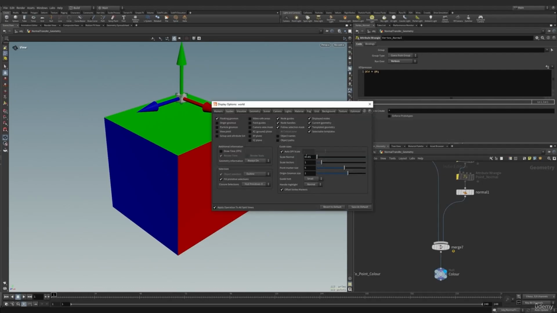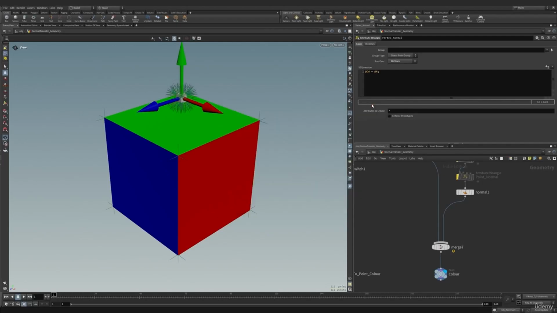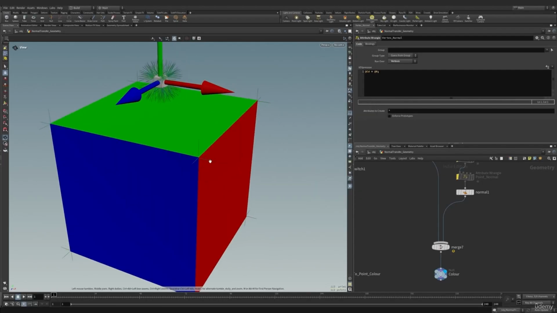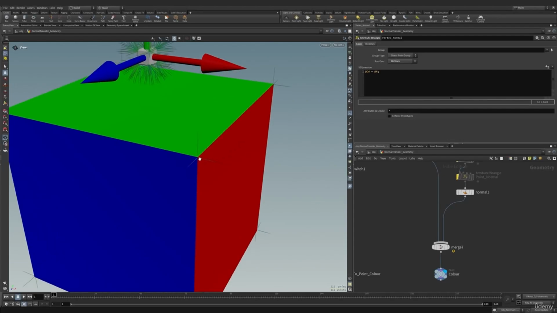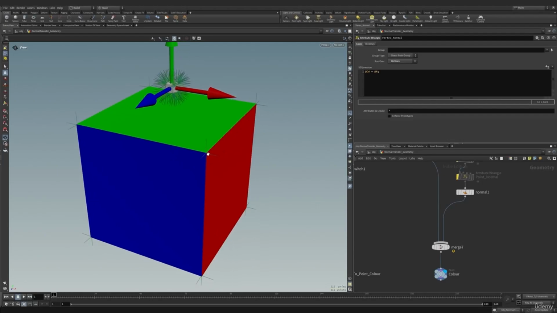Let me just make these bigger again, 0.5, yep. So we're taking the direction that our normal is facing, and we're saying, I'm going to apply that color to myself, right?